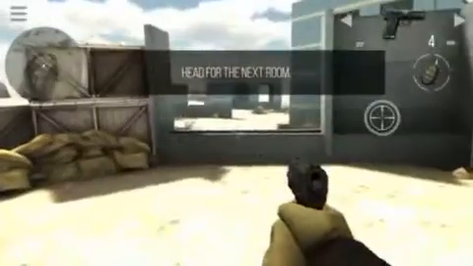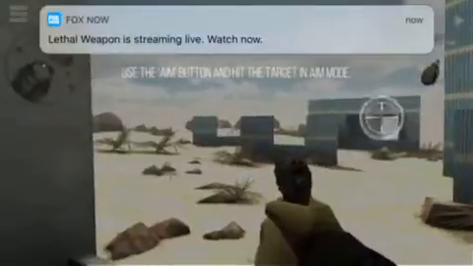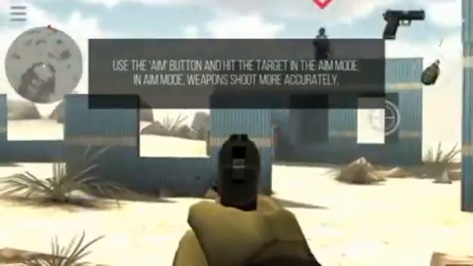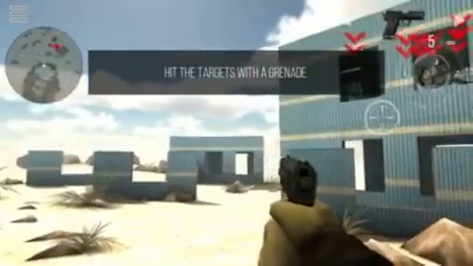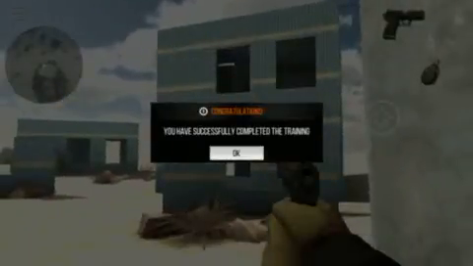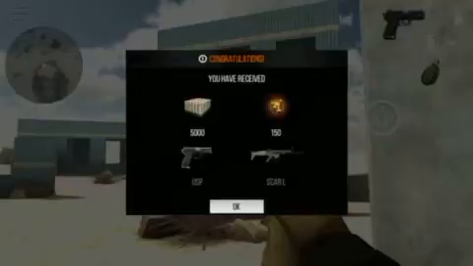I don't see anybody. Got the mini map in. Use the aim button and hit the right target in aim mode. Tap sight button to exit aim mode. Alright, hit the targets with a grenade. Okay, I hit the corner of the window, but it still blew them up. Okay, yeah, I find that entertaining. You have successfully completed the training. Congratulations, you have received a reward. It's a good start.